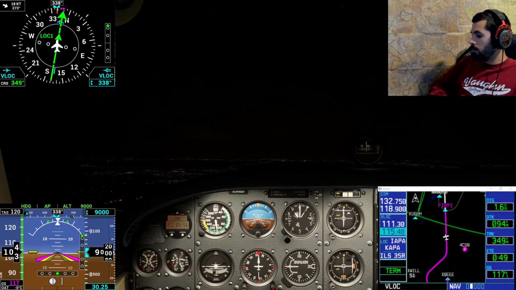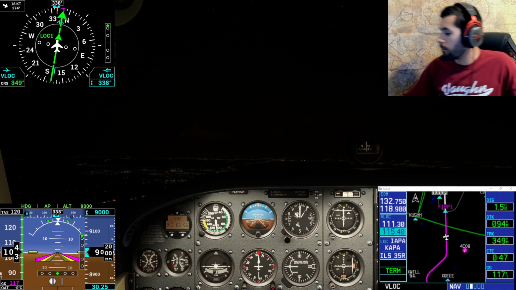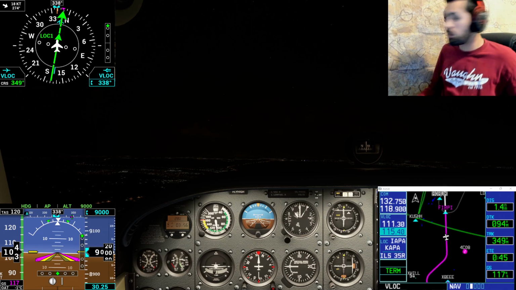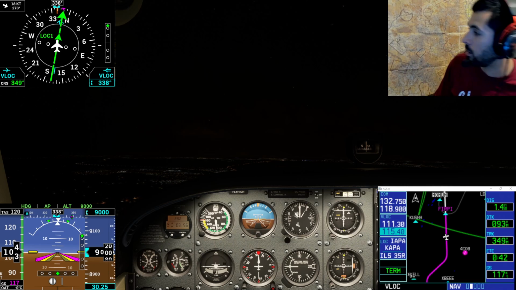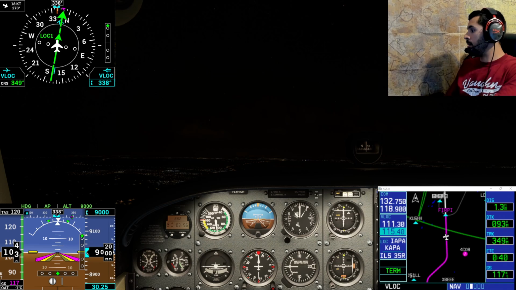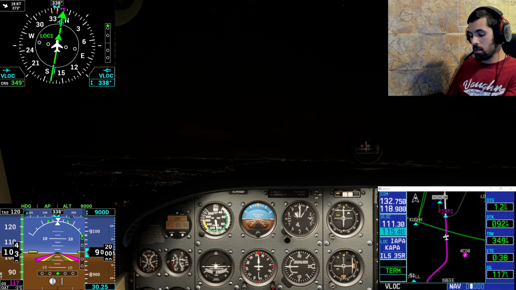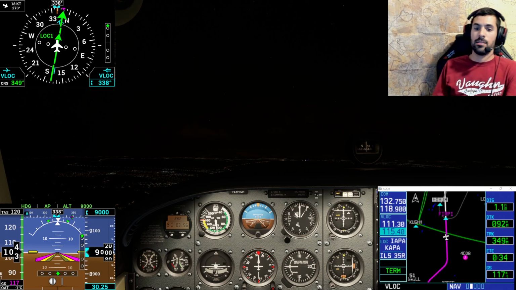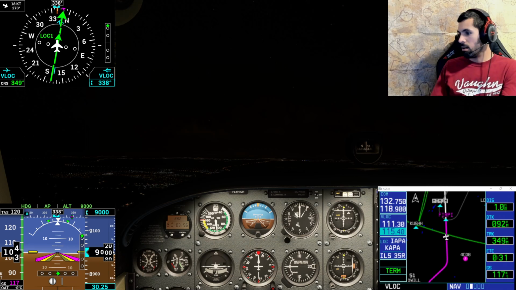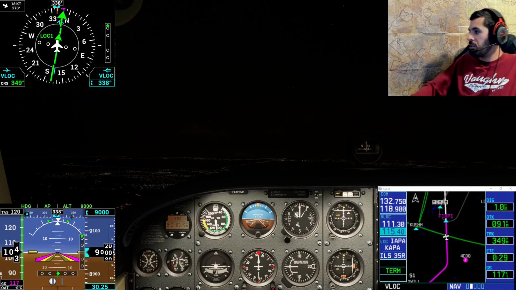So Furpy's coming up. After Furpy, we go to J-Dog. Sometimes I love how they name these things. If you actually fly into Orlando, they've got a whole bunch of Disney characters for each waypoint.